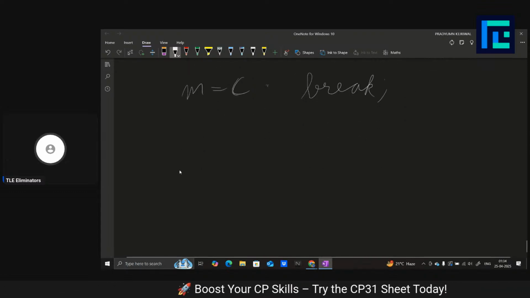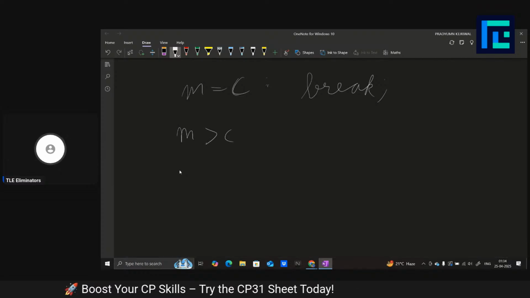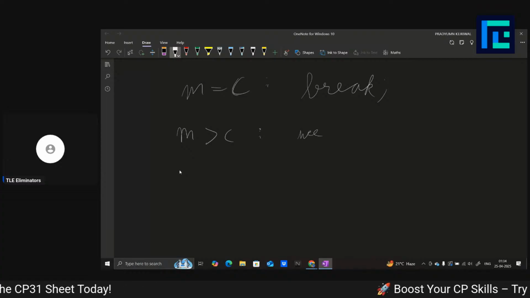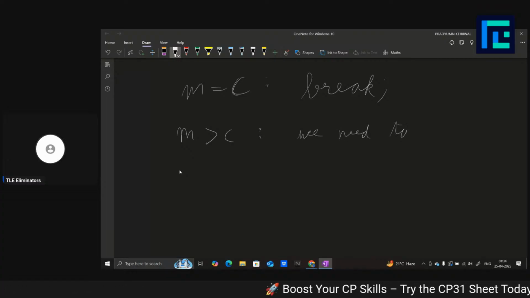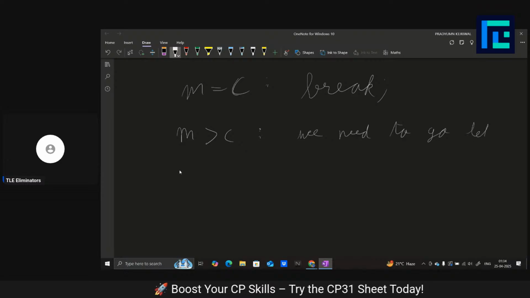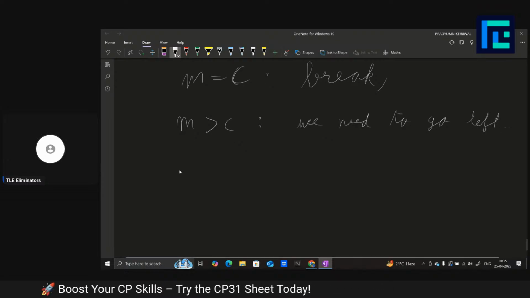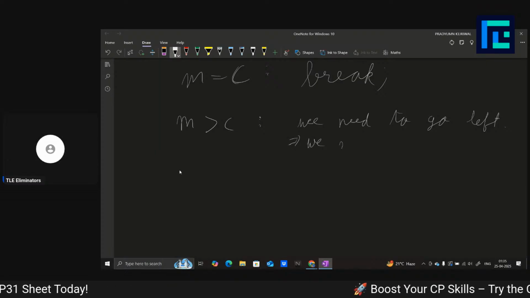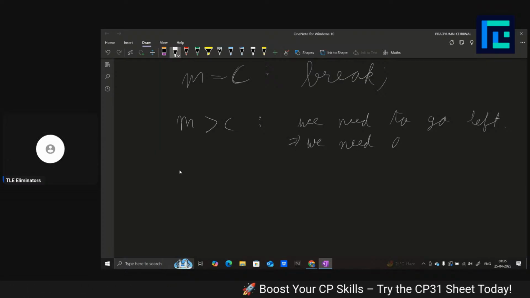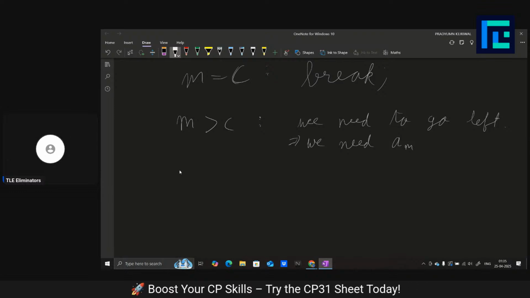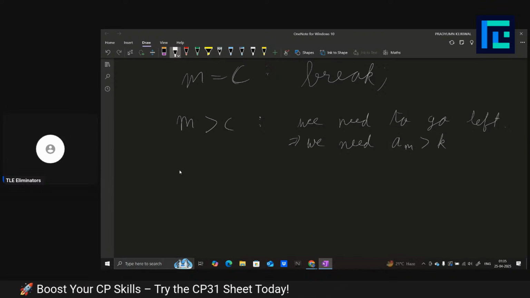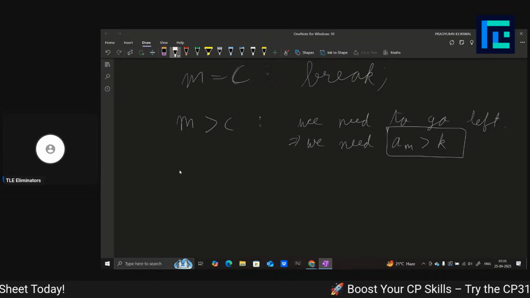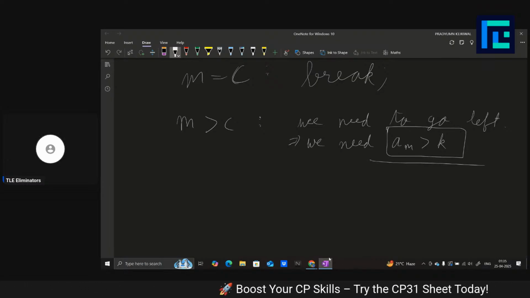But what if m is greater than c? Then we have to go left. What does that mean? That means we need A[m] to be greater than k. So at the mth position we need the number to be greater than k.